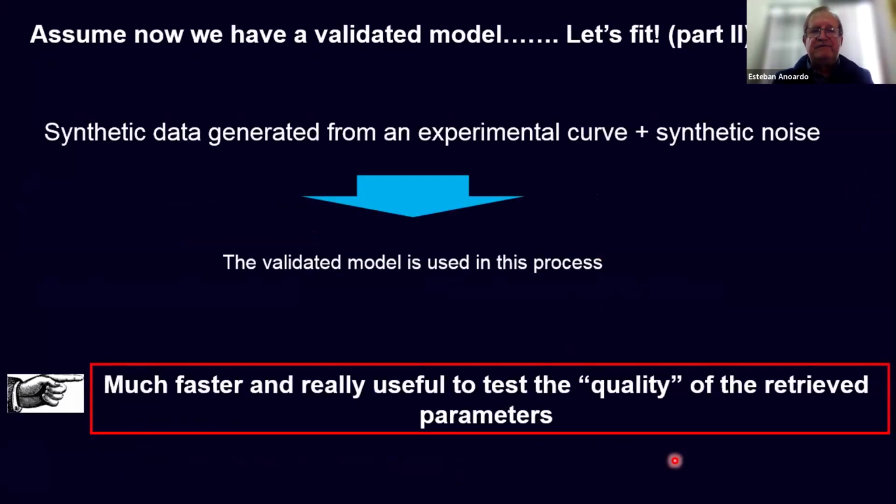The second approach is, once you have some good quality experimental data, you can generate from that data a synthetic relaxation dispersion curve. And then you can add some synthetic noise. And you have to reproduce the noise that the machine puts on the data. This can be done. I will not go into the details of this because there is a paper where you can look for that. The time is short. I go to the more important points here.